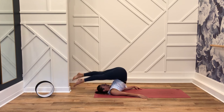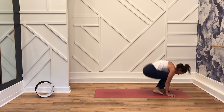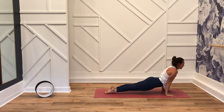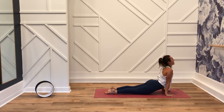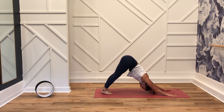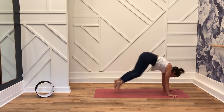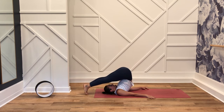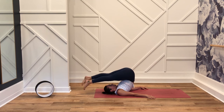Are you ready? Here we go. High to low push-up. Push through chaturanga, up dog or cobra. Exhale, zip up those pants, downward facing dog. Hop through to a plow. All the way back, taking your time, taking breaths where you need them. Roll back into your plank.